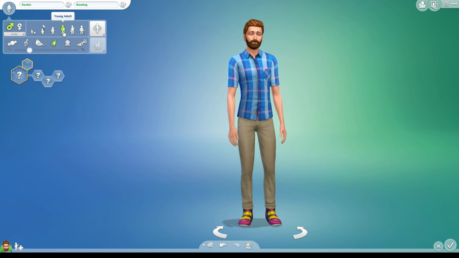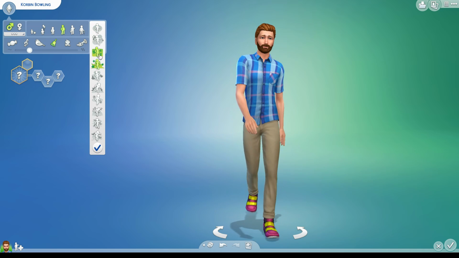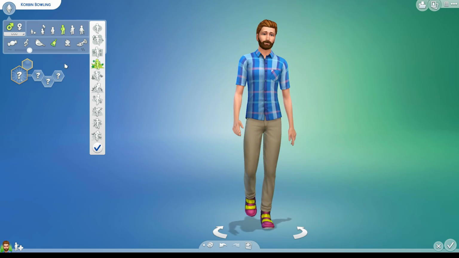So I'm going to start them in the young adult phase. I'm also going to give them a certain walk with a certain style. I like to give the dudes a swagger walk a little bit, just because I think it suits them, and typically that's what I like to go for. So we're going to give them a little bit of swagger.